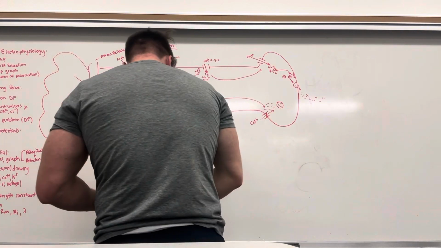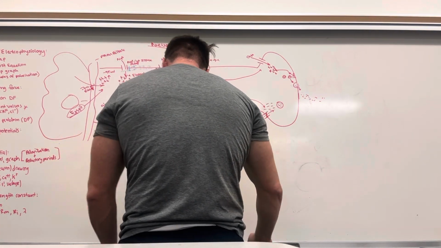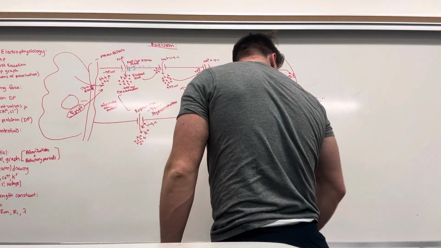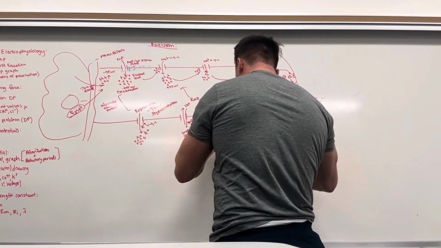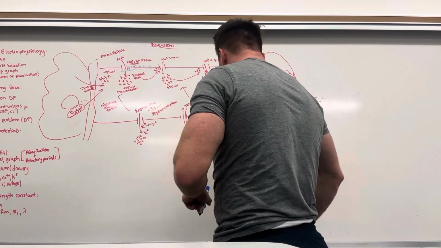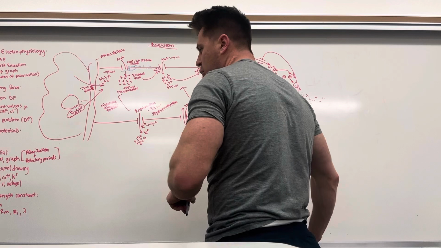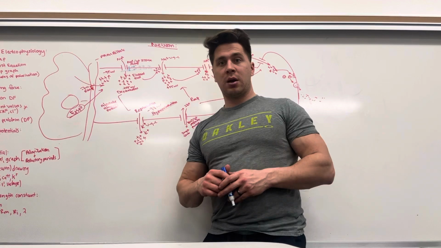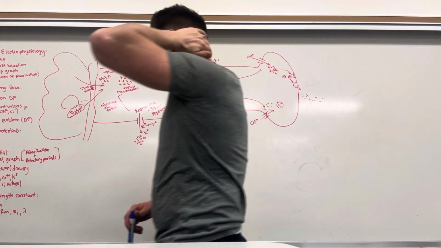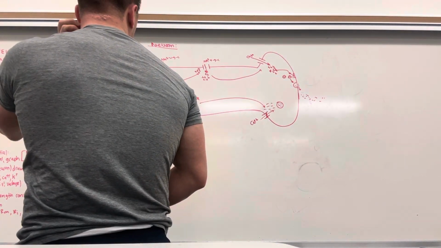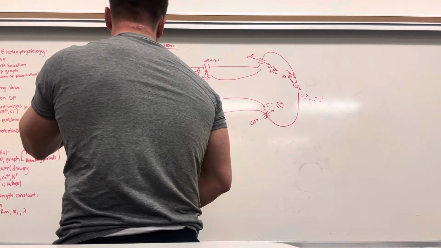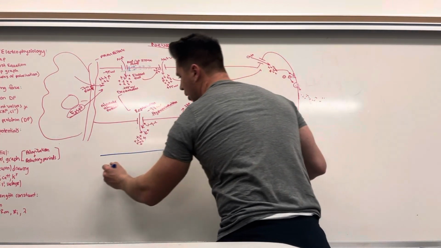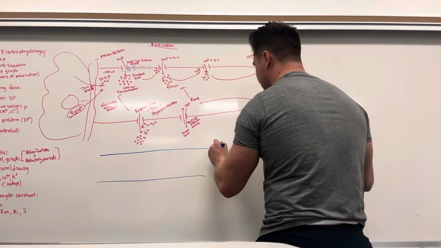Okay, so if we want to get into a cooler way of explaining this, we can. And this is how we explain a couple of important things, capacitance and length constant. We explain these by using the same kind of model, but with myelin. So I'm going to draw another one right under here, a different neuron, just so I'm not drawing on top of each other.